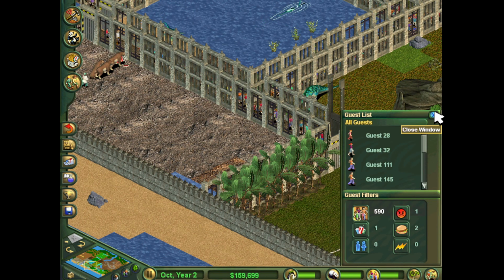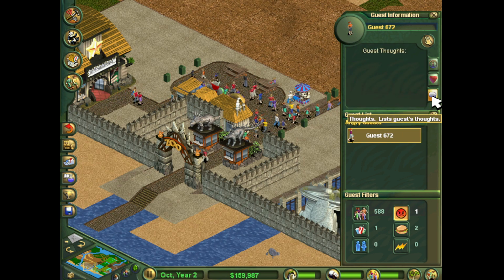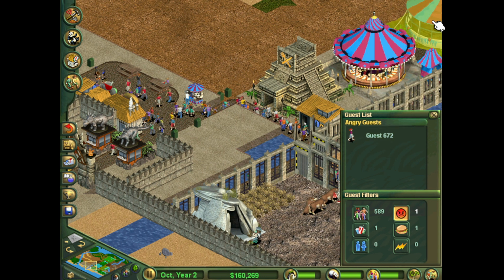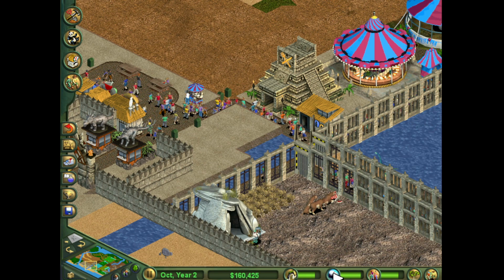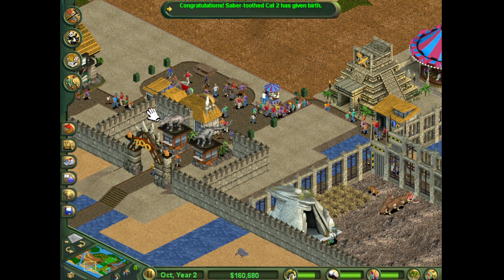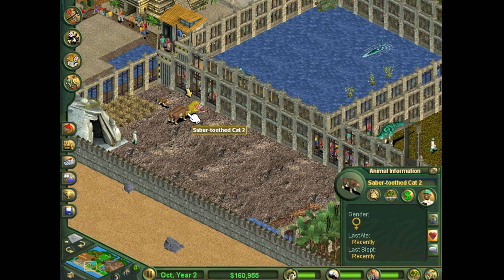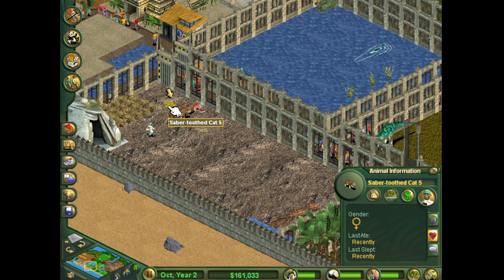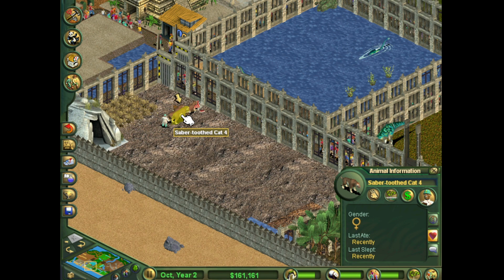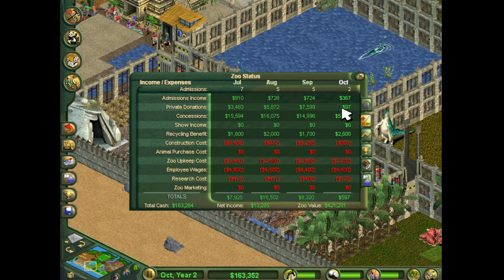There we go. Why are you unhappy? A while. Guess thoughts. They have no thoughts. They're just angry even though everything is good. They're like, ugh, I hate it here. The food's good. Ah, you're having another one? I don't know what to do now. I guess I just sell this one. Boom. Okay, there we go.